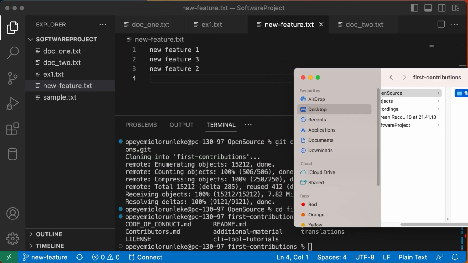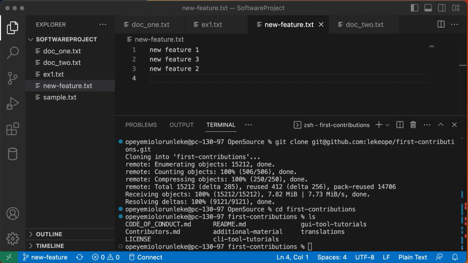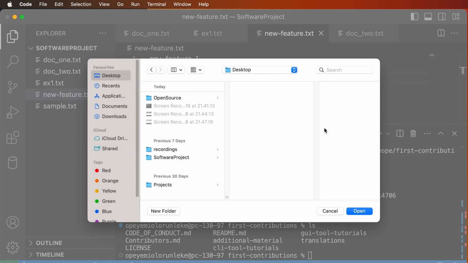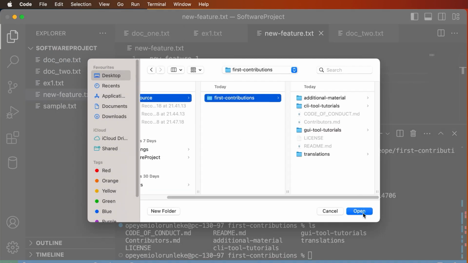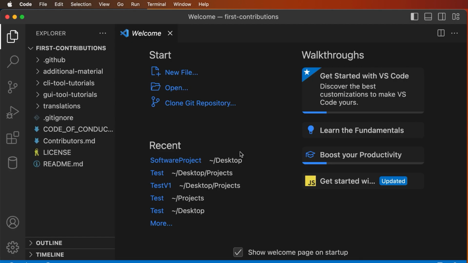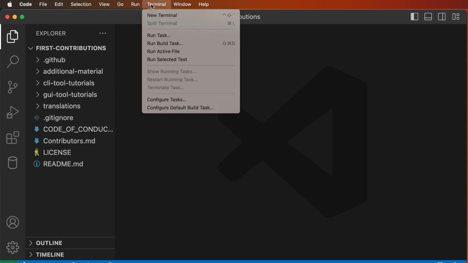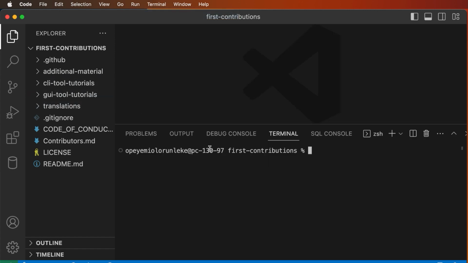So what do we need to do in this project? Open file, open folder, and of course it's going to be my open source folder, this one. Open. Right, so we've got our code here. I'm going to reopen my terminal, new terminal.